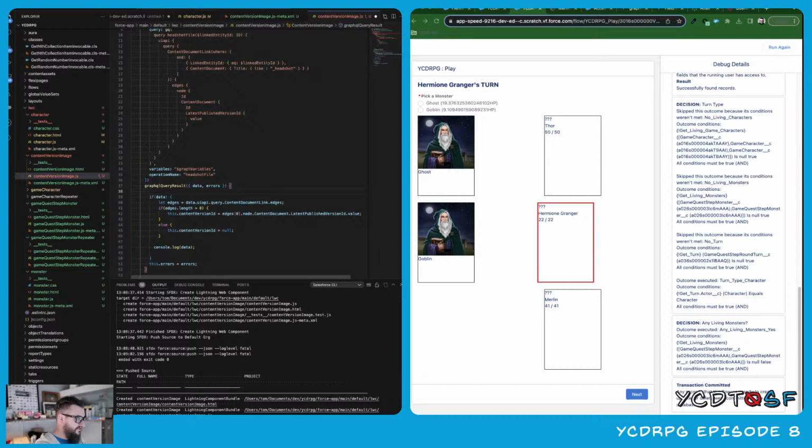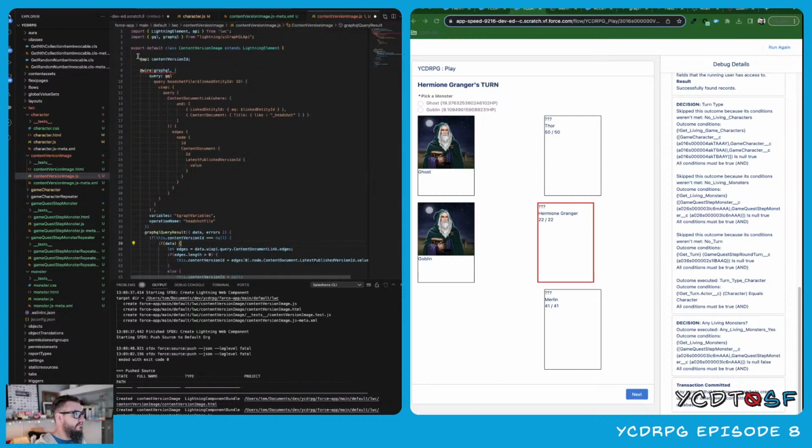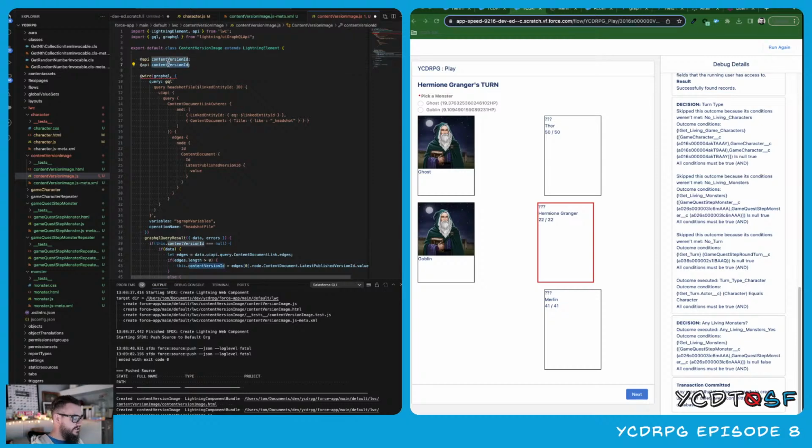I really only want this to run, see, that's the thing, I don't want this to run if this dot content version ID equals null, right? Only do it if we have all this going on, because maybe we already passed it in, right? But what we could also pass in is linked entity. Pass that in.